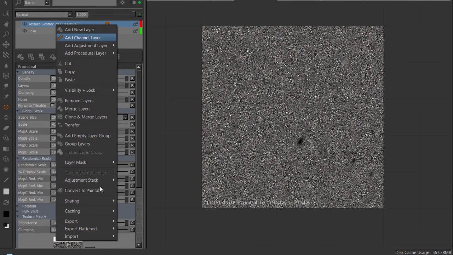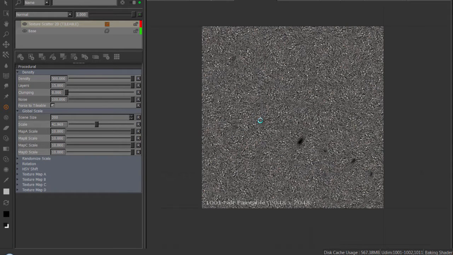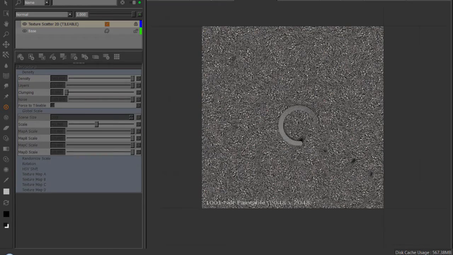And I'm just gonna cache this node because you don't want to have multiple instances or multiple texture scatter nodes active at the same time. However, I don't want to convert to paintable quite yet because I want to have access to this node in its live form when creating displacement maps and stuff like that. So I'm just going to cache it for now. It should be reasonably fast. I tried it with a 16K, 32K map, and baking is usually between 3 and 6 minutes. So for 32K that is.